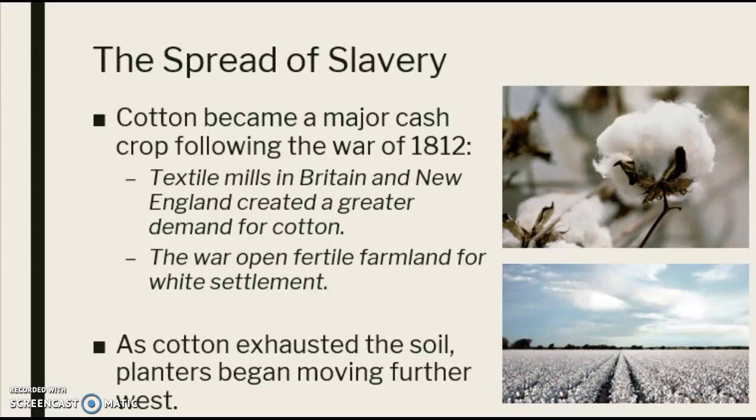Now, almost no cotton was grown in the United States in 1787. That is the year the federal Constitution was written. However, following the War of 1812, a huge increase in production resulted in the so-called cotton boom, and it becomes a key cash crop. So, because of this, by 1850, of the 3.2 million slaves in the country's 15 slave states, 1.8 million are involved in the production of cotton itself.